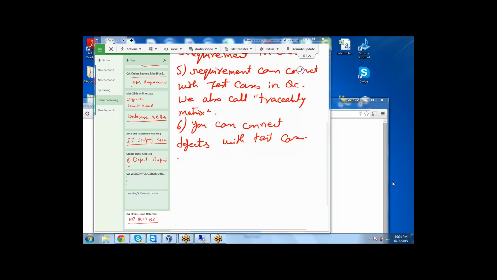And 7th is you can create various useful reports.